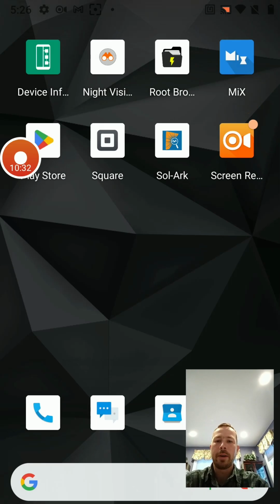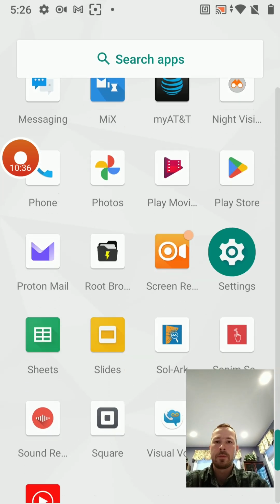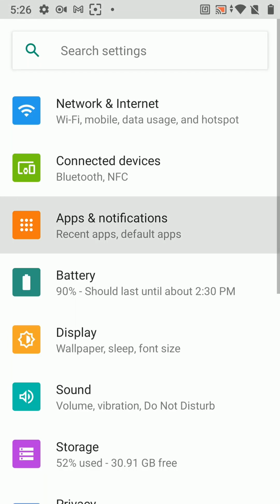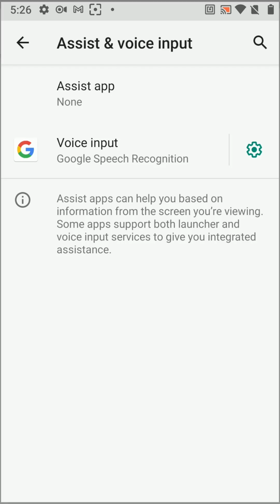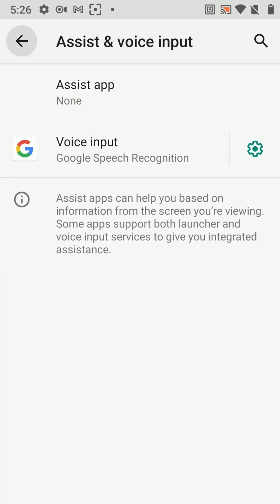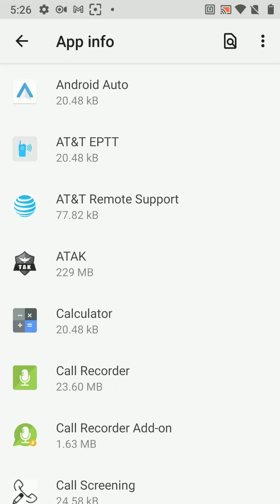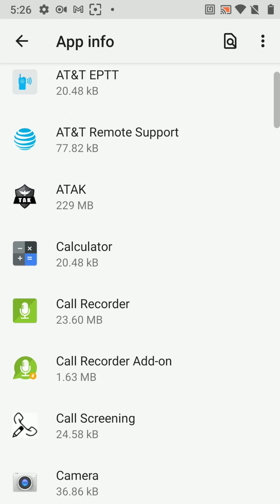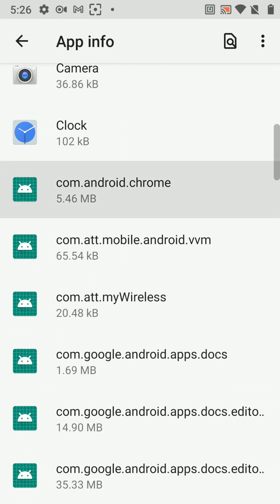So we're going to go ahead back into settings, and like I was telling you before, make sure that the default apps were, of course, set. The Assist app was set to none, and not Google. If it was set to Google, you'd be sorry because your phone would boot loop and would stop working. So let's go ahead through here and let's uninstall the apps that we just deleted. We can uninstall.